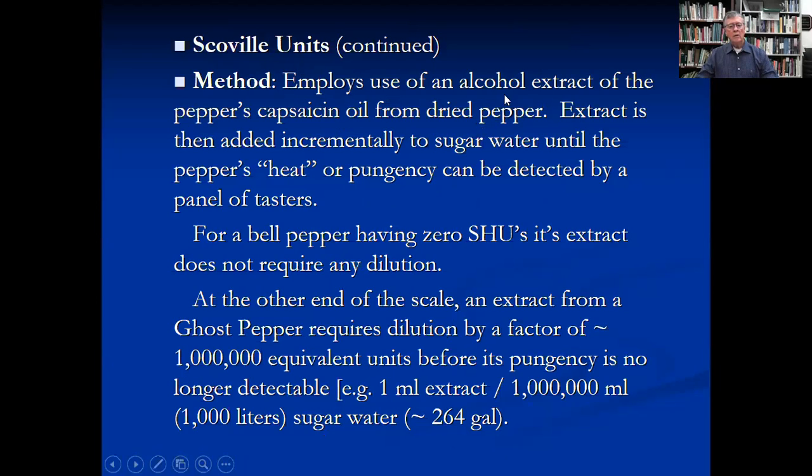And you can use an alcohol extract to remove the capsaicin from the dried pepper. It is then diluted with the sugar water to give you the Scoville unit. So if you're looking at a sweet pepper, you would have 0 Scoville units. It takes no dilution at all. You don't have any capsaicin at all. If you had a ghost pepper, you would have to use an equivalent, say 1 milliliter of capsaicin extract diluted with 1,000,000 milliliters of the sugar water, and that will give you a Scoville unit rating of 1,000,000.